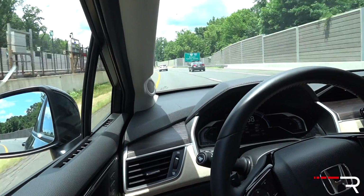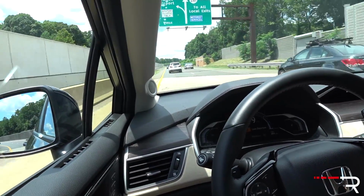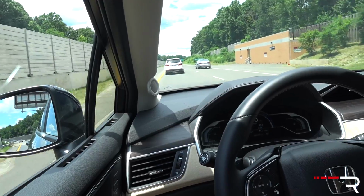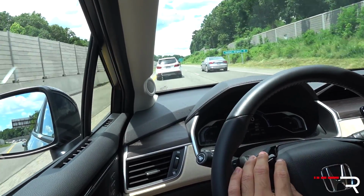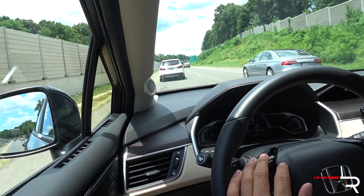But you can see here, if you're just trying to pass someone, floored, a little bit laggy, but once the gas engine kind of kicks in, this vehicle speeds up nicely. I mean, with 236 foot-pounds of torque, it's a lot of torque, and 212 horsepower is a good amount of power. This does feel quicker than the new Insight that I drove, and that car felt like it got to 60 in around 8.5 seconds. I've seen the time roughly the same for this car.